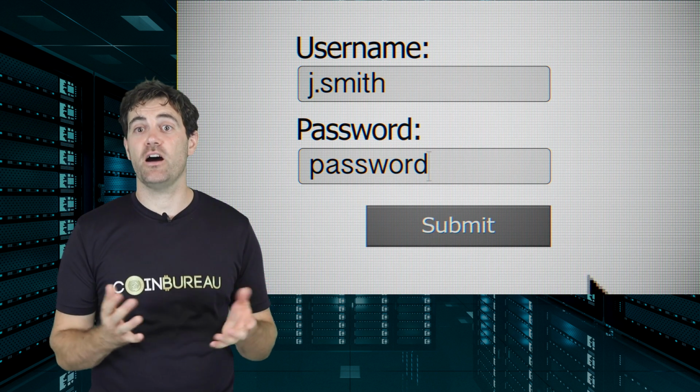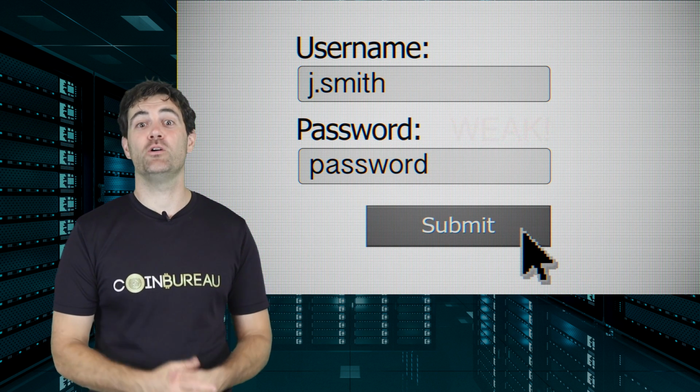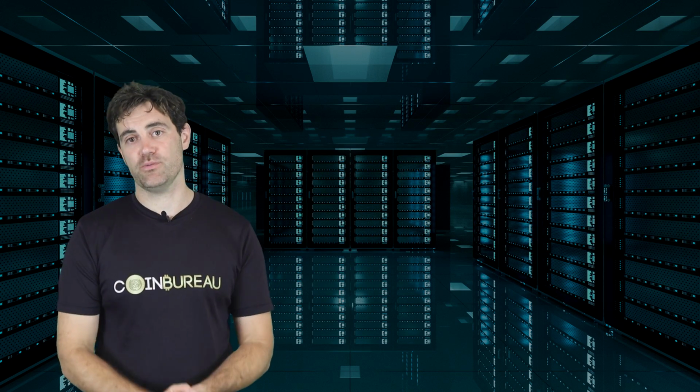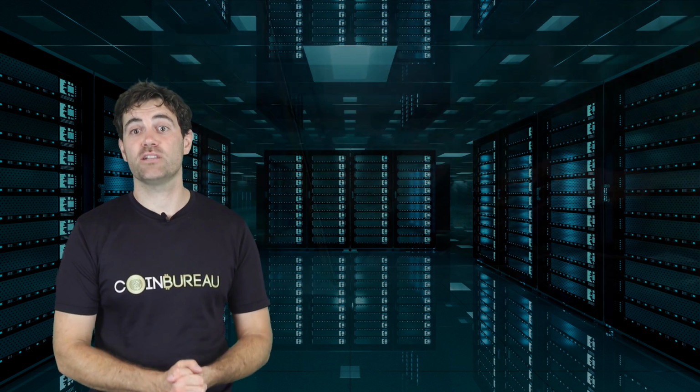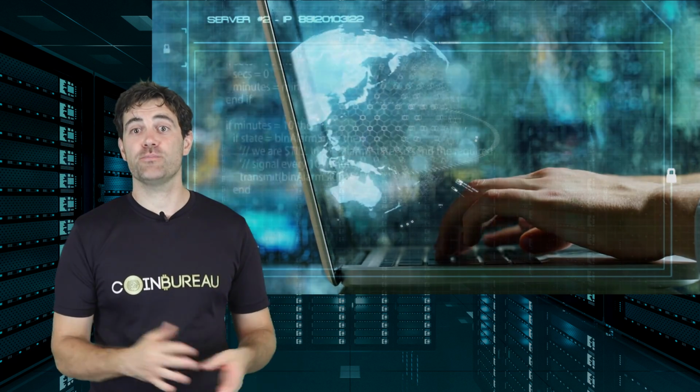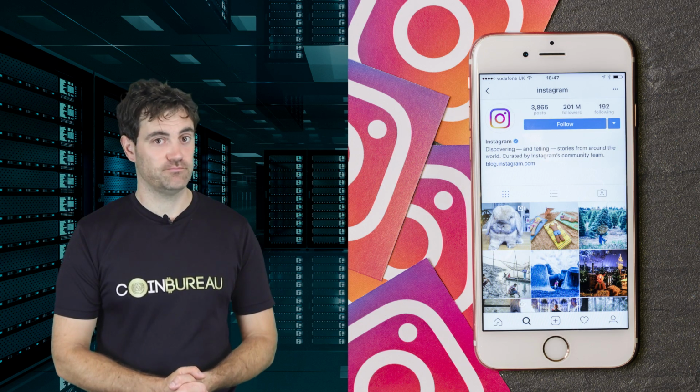Let's face it, chances are you use the same password for everything, or different variations of it. I would highly recommend you use a completely unique password here. After all, you cannot be sure if that password you use all the time is floating around somewhere on the internet. And of course, that crypto wallet is way more important than your Instagram password.